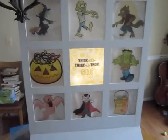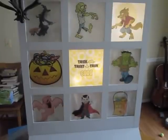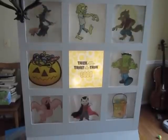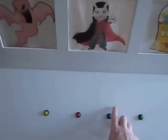Okay, here we have the final version of the Trick-or-Treat-a-Tron 6000, which is our press your luck type game for Halloween. And as you can see, we have a number of squares that light up at random, and then when you push a button, one is selected, and you're told whether or not you win.